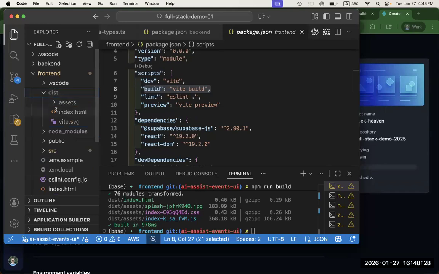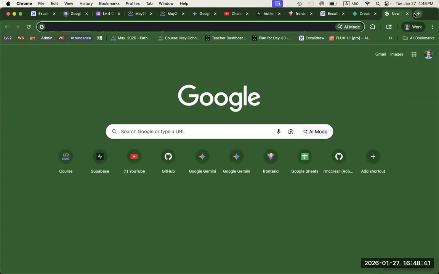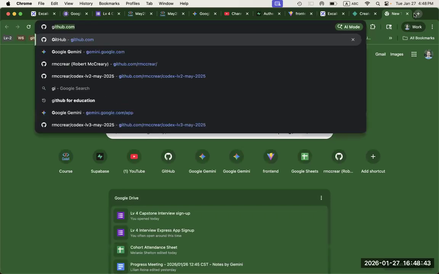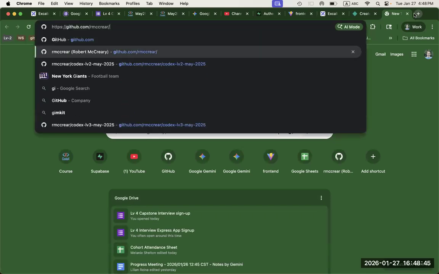You want to be sure this folder is the one that's deploying. You may have your node modules deployed, and here's a thing that you gotta be watching out for.